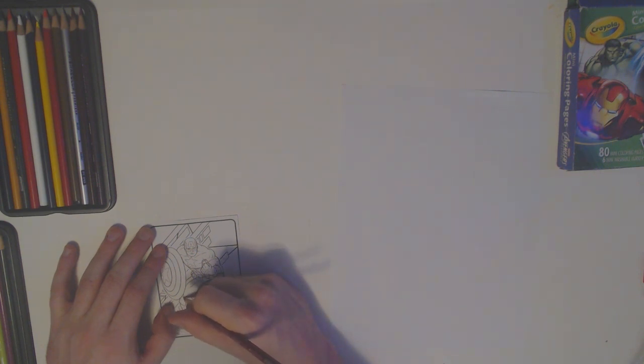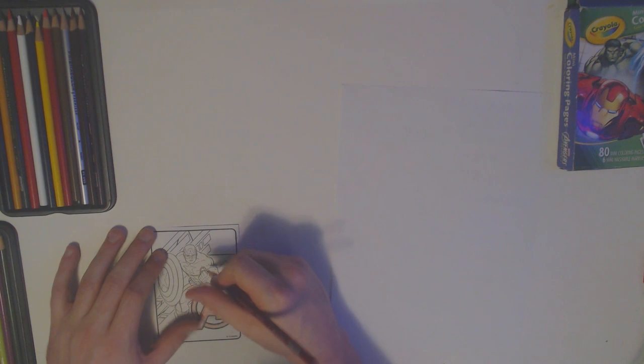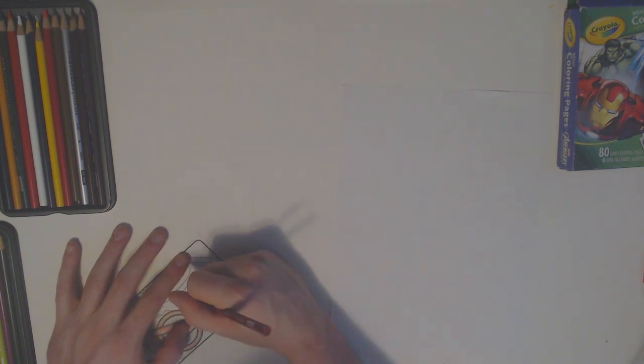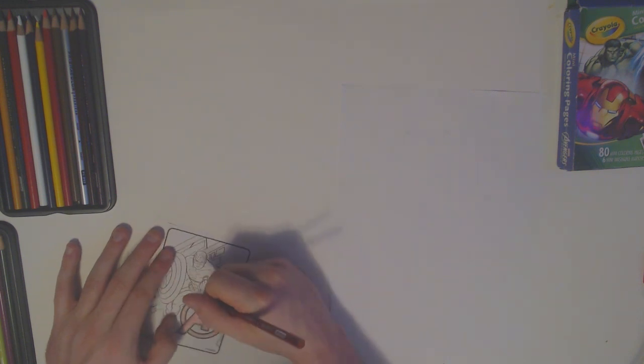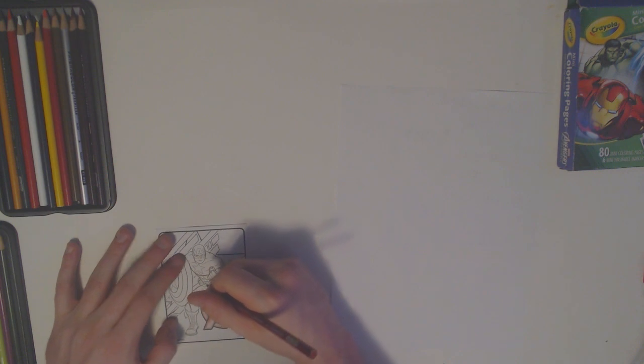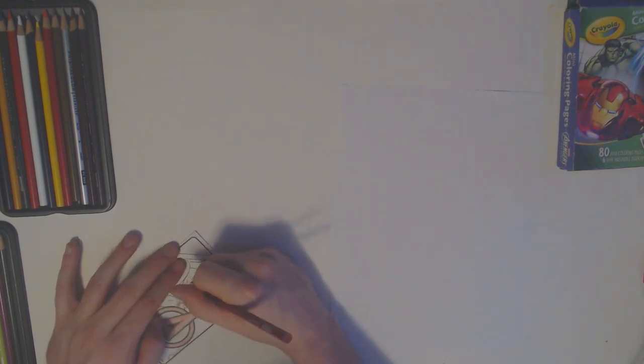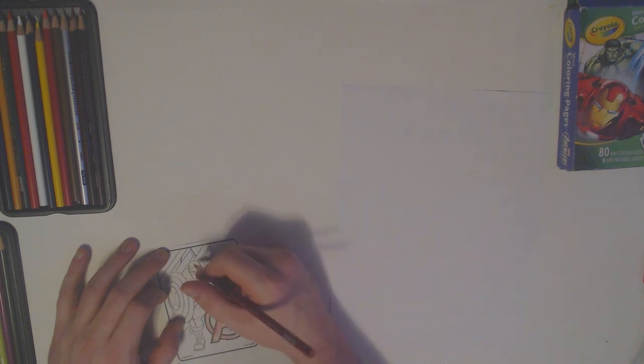I think on his pants, I'm gonna do the line in the middle red. And then on his shirt, we'll do the line right here red. But I'm trying to stay in my lines as much as I can. We'll make his zipper red too. And the star on his chest red, with its 1, 2, 3, 4, 5 points on the star.